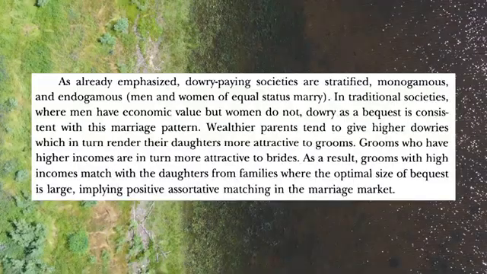As already emphasized, dowry-paying societies are stratified, monogamous, and endogamous. Men and women of equal status marry. In traditional societies, where men have economic value but women do not, dowry as a bequest is consistent with this marriage pattern. Wealthier parents tend to give higher dowries, which in turn render their daughters more attractive to grooms. Grooms who have higher incomes are in turn more attractive to brides. As a result, grooms with high incomes match with the daughters from families where the optimal size of bequest is large, implying positive assortative matching in the marriage market.